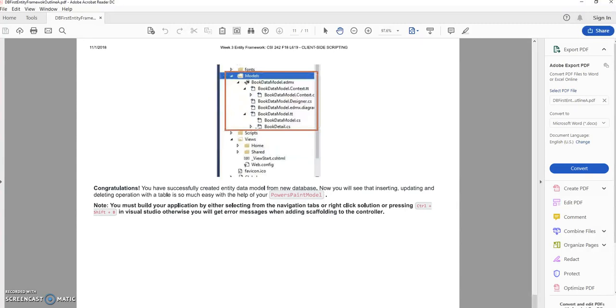But I'm going to go through the actual project files and basically show you how that looks now.